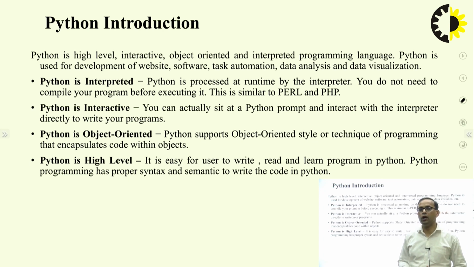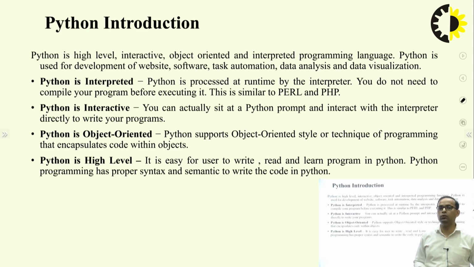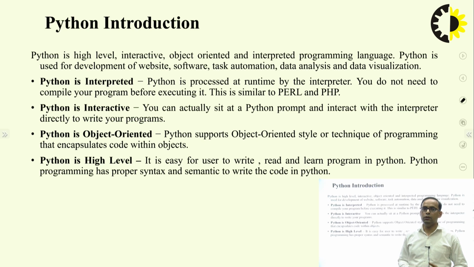Compilation of a Python program automatically takes place when we execute it. It means compilation of a Python program takes place at the time of execution. When a Python program is compiled, a bytecode file is created, and that bytecode is run by the Python virtual machine. But here the bytecode file is not stored like in Java. The bytecode is hidden from the user. So that is why we say that Python is interpreted.